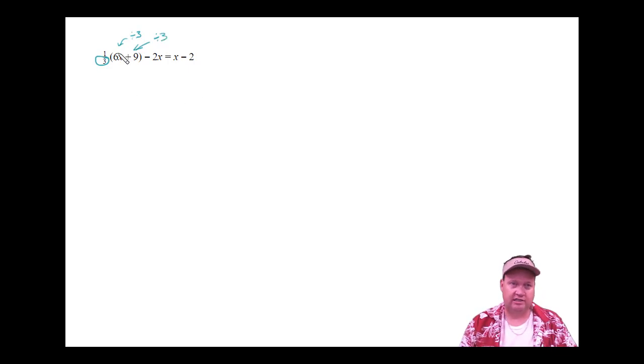3. If 6 divided by 3 is 2, that's going to leave you with a 2x there, and the 9 divided by 3 is going to leave you with a 3 there. So when you distribute the 1/3, that just means you're taking those two terms and dividing by 3. And the rest of this will remain untouched, and then your next step will be combine like terms. You'll be combining some x's, and then you'll have an equation with variables on both sides.